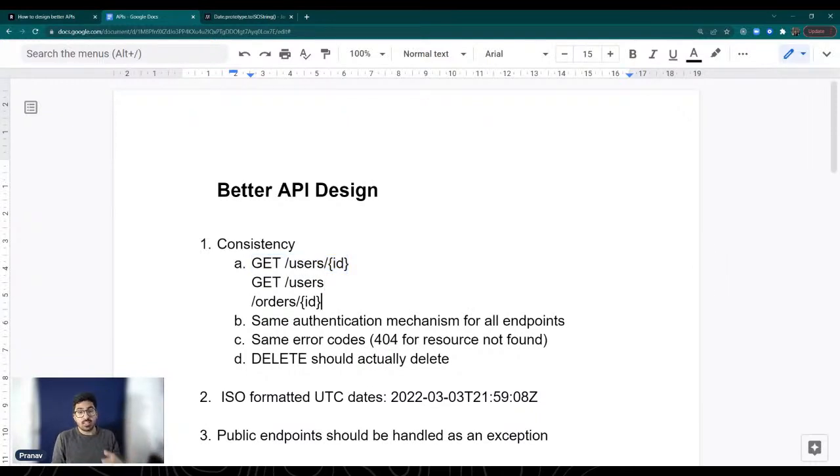The second thing is that the same thing should follow with all other designs, because if you create this one with just user, because you can argue we are just returning one user, why should we write users, then it just becomes inconsistent and difficult to understand. So you should either follow user and user ID, or you should just follow plural, users. It is my personal favorite, and most good companies follow this design as well. If you follow this, it would be at least one good practice. And all your APIs should be consistent, right?